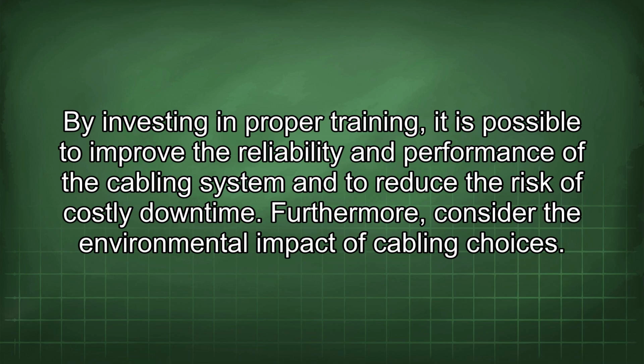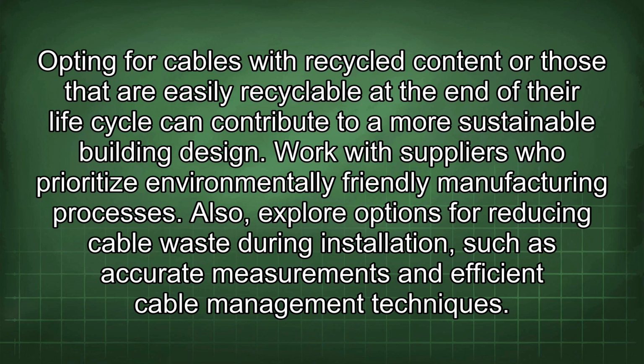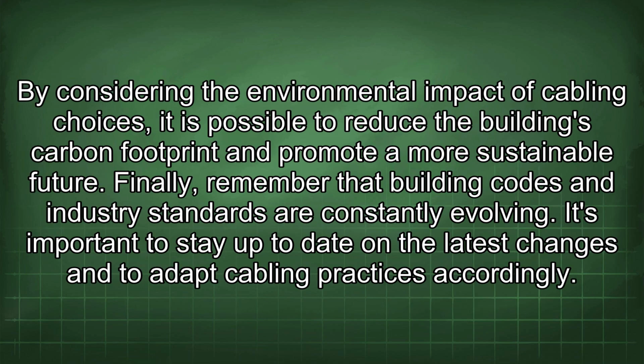Furthermore, consider the environmental impact of cabling choices. Opting for cables with recycled content or those that are easily recyclable at the end of their life cycle can contribute to a more sustainable building design. Work with suppliers who prioritize environmentally friendly manufacturing processes. Also, explore options for reducing cable waste during installation, such as accurate measurements and efficient cable management techniques. By considering the environmental impact of cabling choices, it is possible to reduce the building's carbon footprint and promote a more sustainable future.